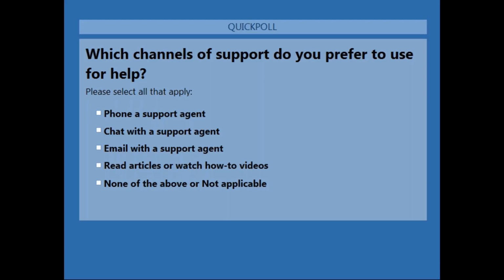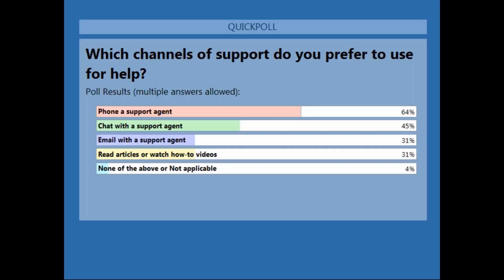A nice easy question. We're already at 85%. Thank you so much. I'm going to be counting you down from 5, 4, 3, 2, and 1. And let's just close this poll and see those results. Well, Jeffrey, it's 64% for phoning, 45% for chat, email 31, articles 31, and just 4% of folks on the call today don't see a channel there.